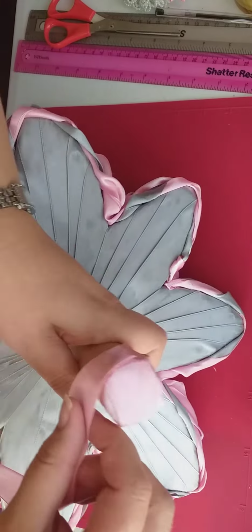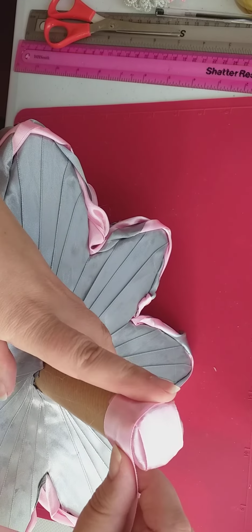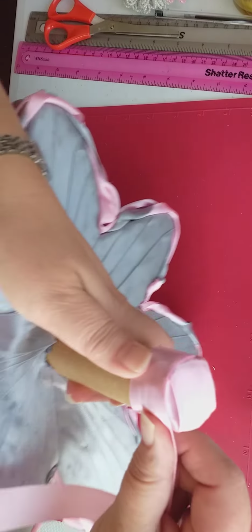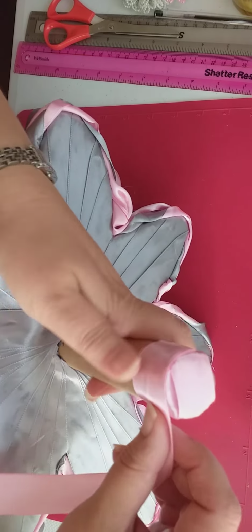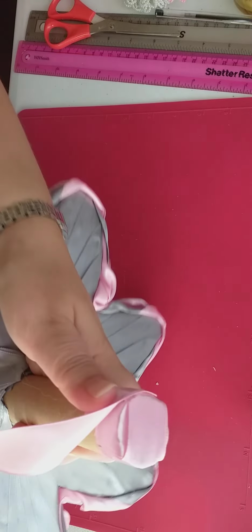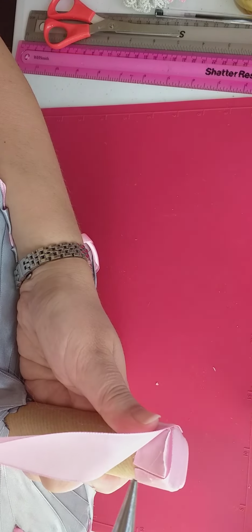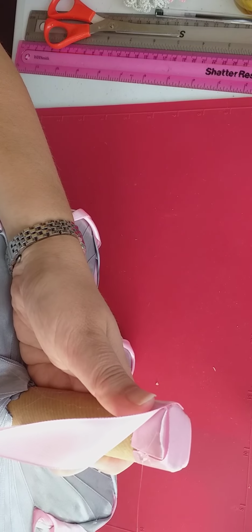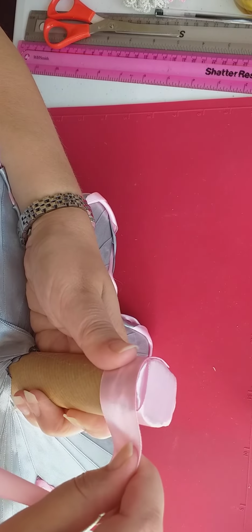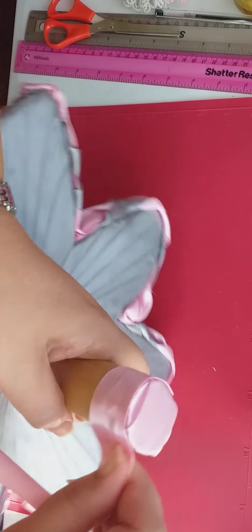We're going to make sure that the glue's dry before you start to pull against it. But you really want to pull this quite taut if you don't want any buckling. So bring that a little bit down the handle and place your glue on the ribbon and on the cardboard as well. There we go.